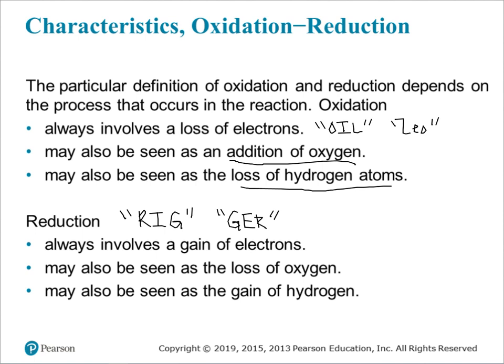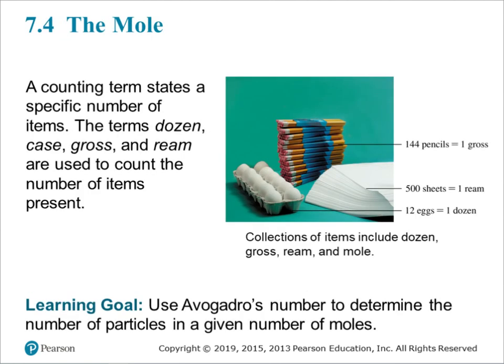So this summary slide will be helpful when you're doing homework because it lays out what you should look for to be able to identify a reactant that is oxidized or reduced. So we're moving away from classifying reactions, and now we're looking at some more math. We have these chemical equations and chemical reactions. We can actually take them and do calculations to predict how much product we're going to make. Before we can do that, we need to introduce some more math concepts. So we're going to introduce the mole today.